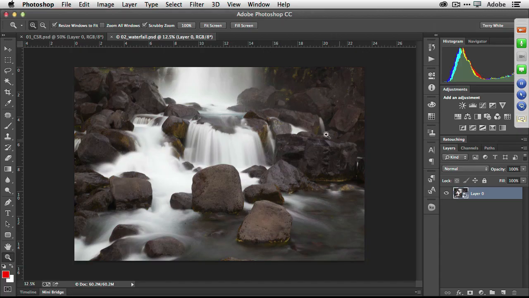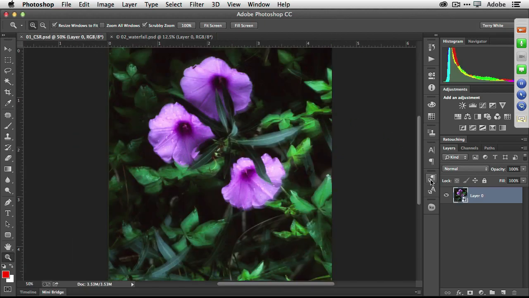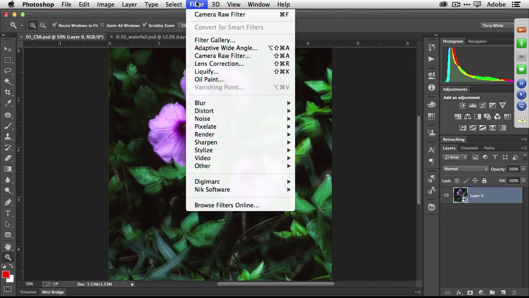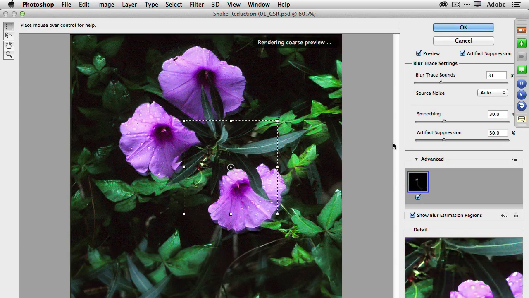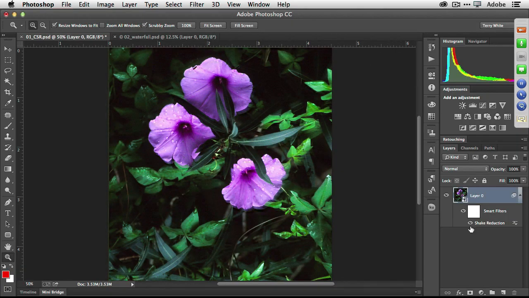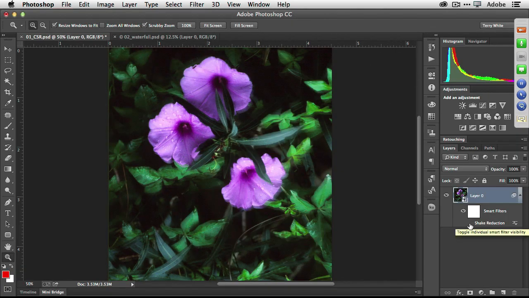Now let's see it on something that's more natural, something that we've all done. The shaky flower, meaning you shook as though you were taking the image and you got a blurry photo. And that's natural, especially in low light, happens all the time. So what we're going to do is go to the filter menu, Sharpen, Camera Shake Reduction, and I don't have to do anything. Here's my finished photo. So if I click OK, and because I did it as a smart object, there's before and there's after.